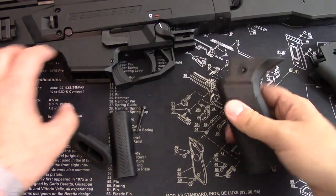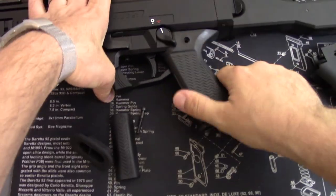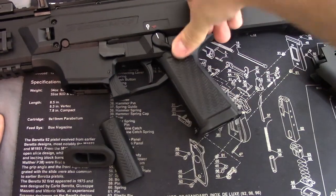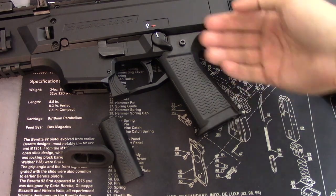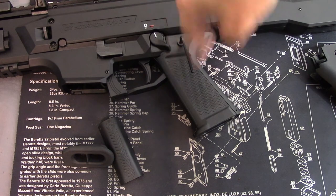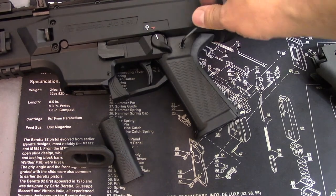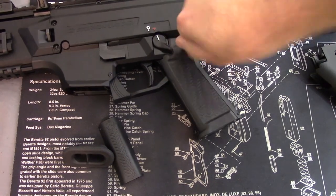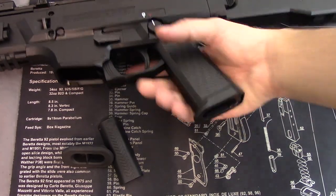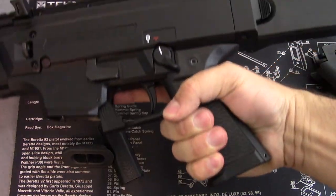Installing it is pretty much the opposite. What you're going to do is line it up — it is definitely a very tight fit the first time. Take the new screw and run it all the way through. I am going to push it all the way forward; I don't see a point in leaving it in the back at all. Thread it down and kind of hand tighten. Don't be too crazy with it — there is thread locker on there. And there you go, now you have a little bit more comfortable grip.